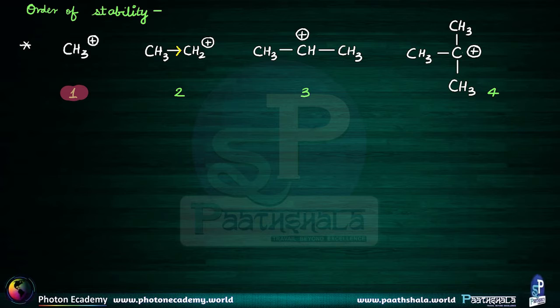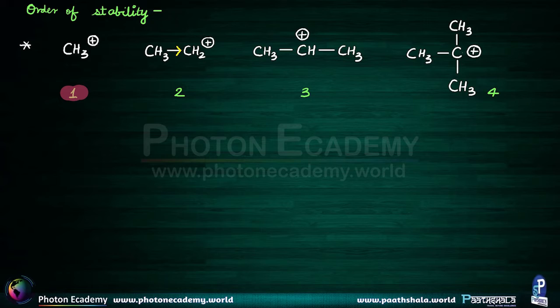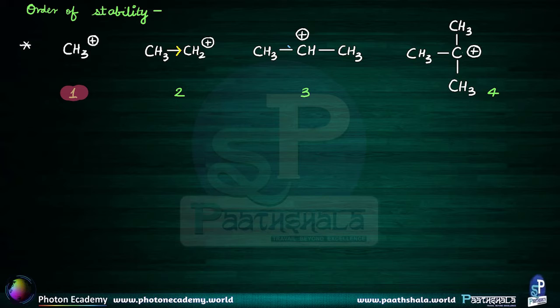Similarly, moving on to the third one, I see that there are two CH3 groups now. And CH3 groups we have previously discussed in the inductive effect that they have a plus I effect, or they give their electron density away from themselves. So they are electron donating groups, as they show plus I effect. So these two give electron density towards the middle carbon.